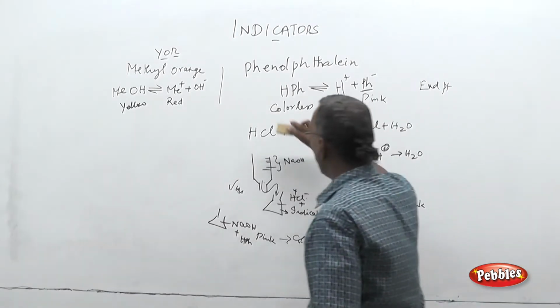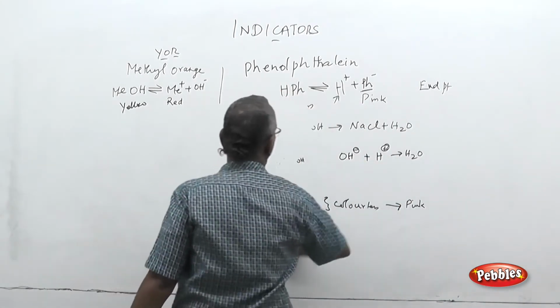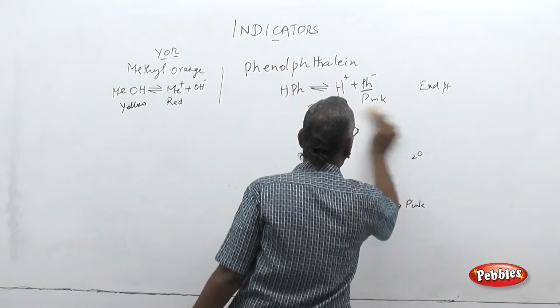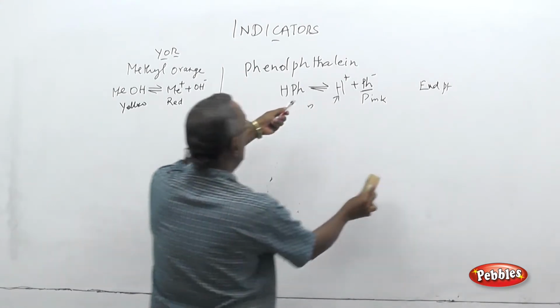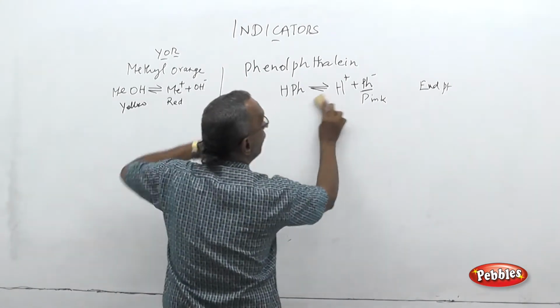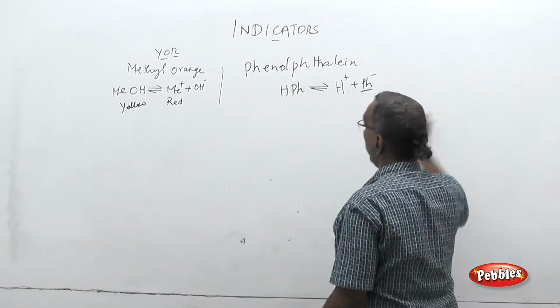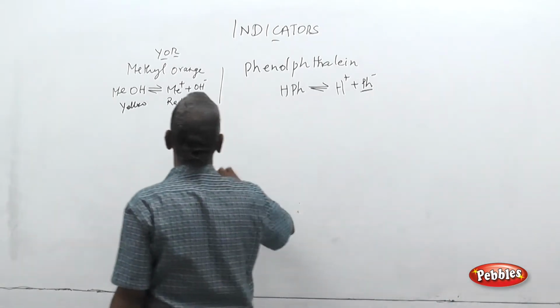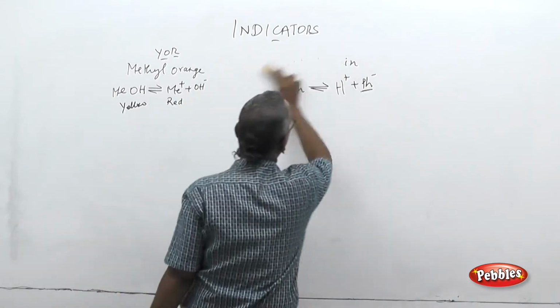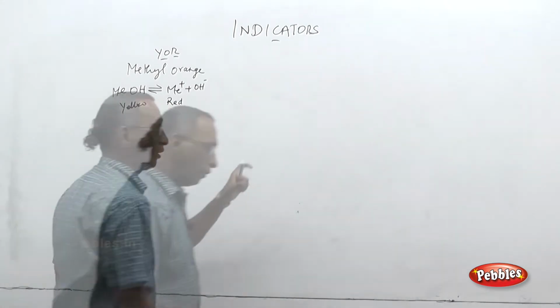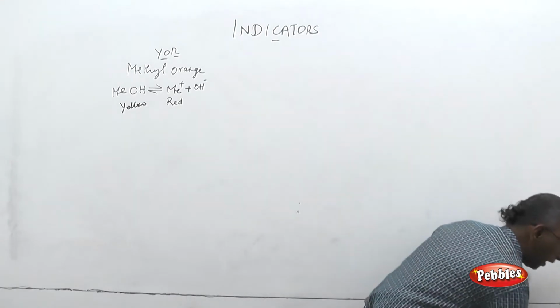So this explains the function of phenolphthalein as the indicator. All the color changes observed are explained only by this equation, whether due to the common ion effect or the equilibrium shifting towards left or right; accordingly, the color change takes place. We will see the limitation of this indicator a bit later.